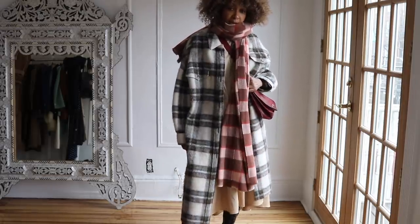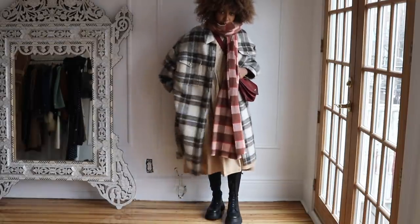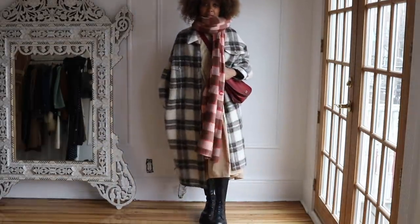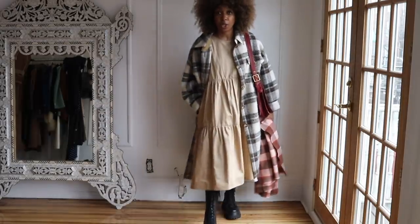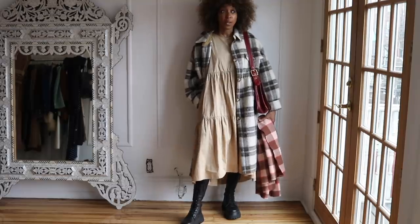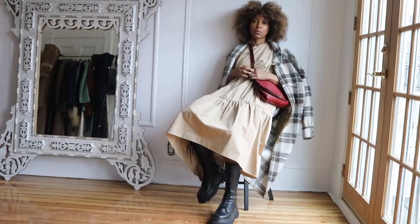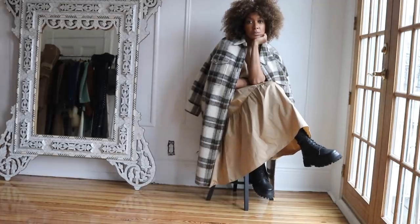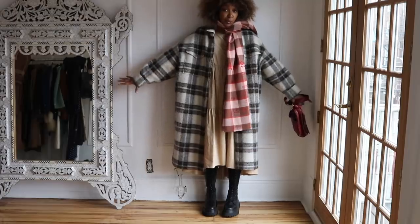And yeah, I was just like this, with my hand in my pocket. That's what I was doing. I was walking down the street like this. Like this dress, which normally you may not think of or consider wearing because it's cooler. But so what? I want to wear something that's a little bit spring. Give it to me now. Easy to do. I feel like a schoolgirl.